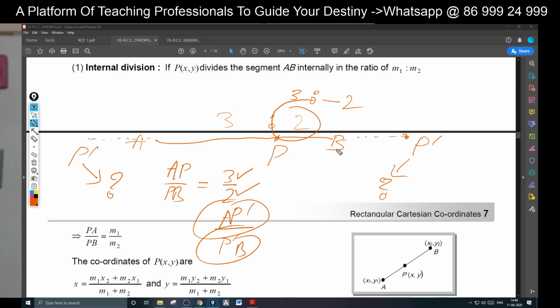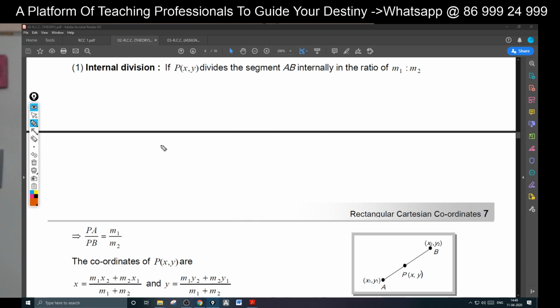Okay, so here it lies on the right side of line segment AB. If it is 2:3, then which side does P dash lie? Obviously it lies on A side. Okay, so this is what you have to understand. So remember, like this, it always lies on the lower ratio side. So for harmonic conjugate points, you have to see a problem on this one.